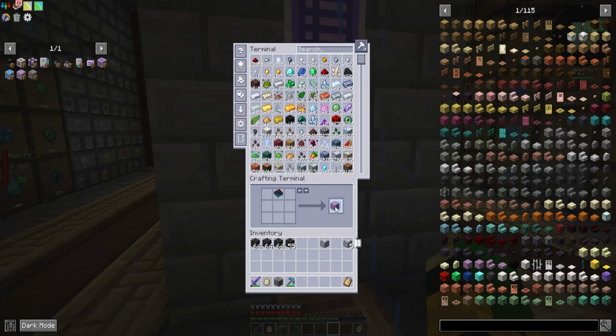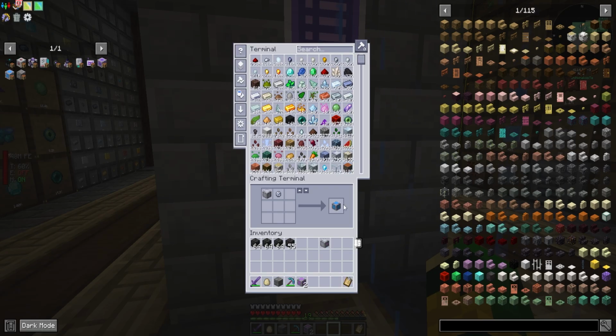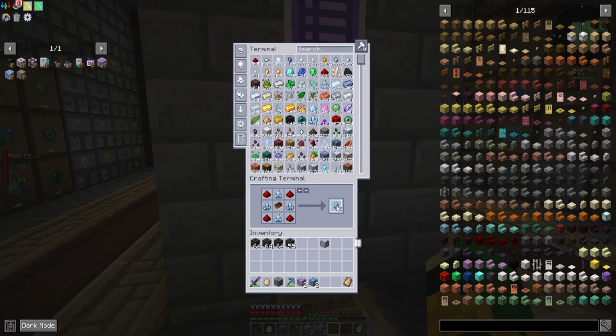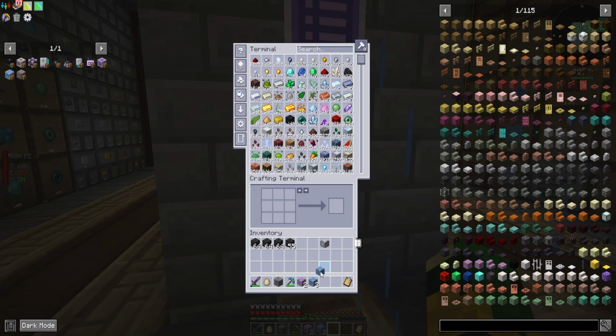And I'm just going to make 2 of these to start off. I'll put that in there. We're going to make 2 of those right now. And then the 1K ones. I think I've got enough to make 2. Okay. And I think I'd like to have 2 more. So can we make 2 more of those and 2 more of those?